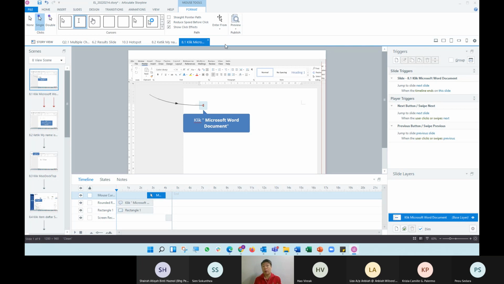Now, if you record as a video, rehearse first. Rehearse means you need to prepare what content to put in and what steps to be done as well. All those things you need to rehearse first. For step-by-step modes, after you have done this, you then want to make certain changes, and that is something you are allowed to do. So it's up to you whether you want to create a try mode or a test mode.